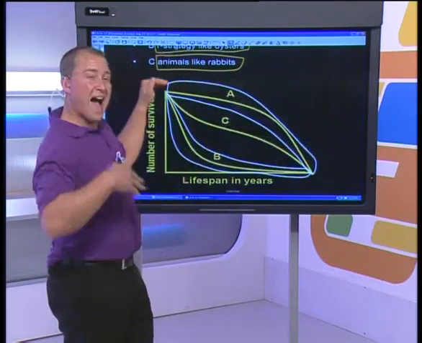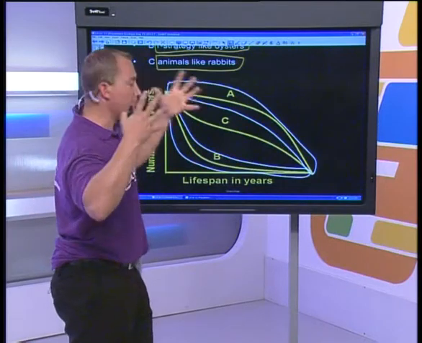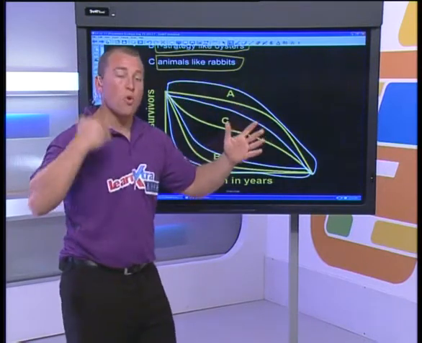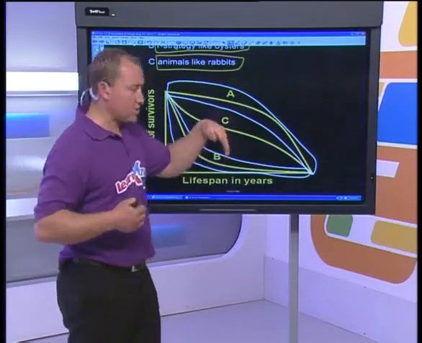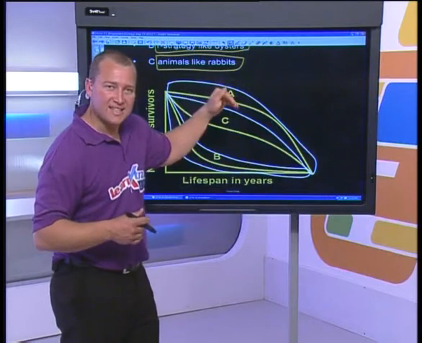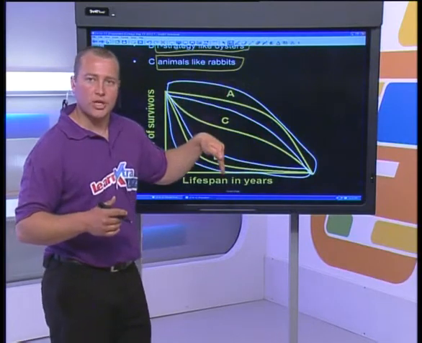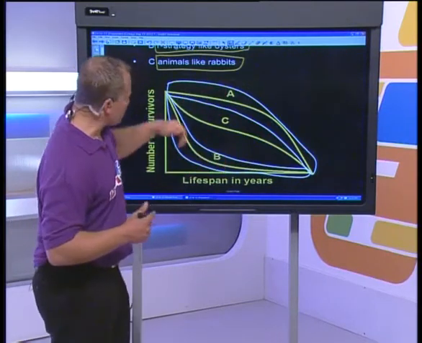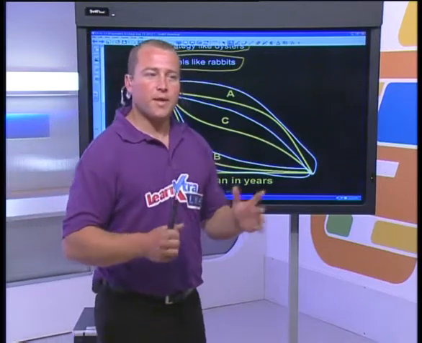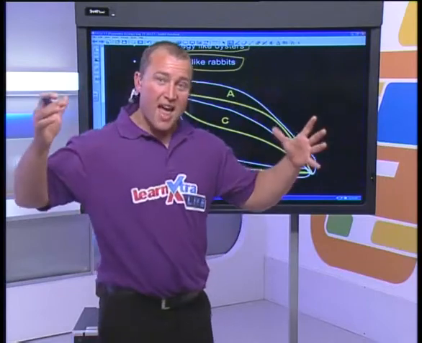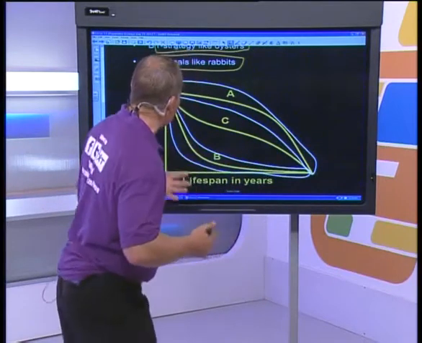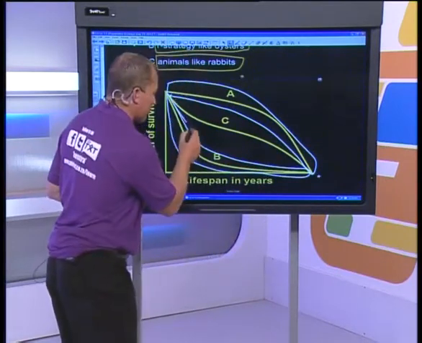The babies have a low mortality rate, whereas the B have a high mortality rate. So A don't die as easily. B, lots of them are going to die, right? And then, of course, you get your rabbits. Now, there's always some animals that have to change everything. There are always exceptions to the rule. So what happens is they have a lot of rats or rabbits or whatever. Some of them will die, right?